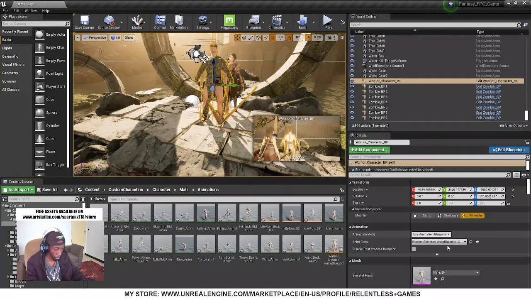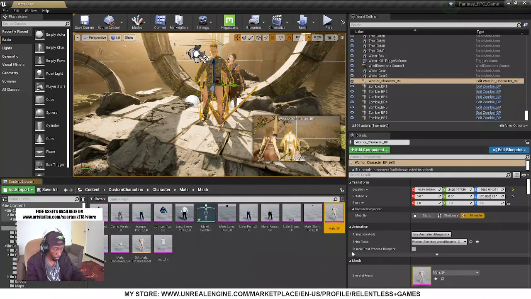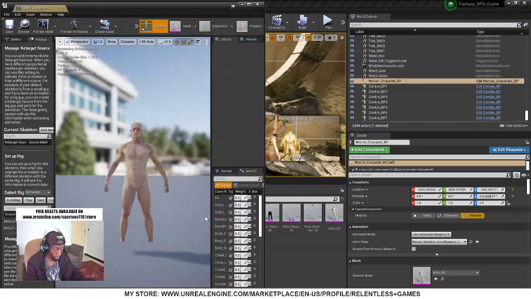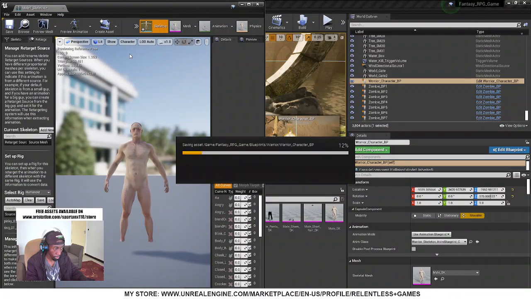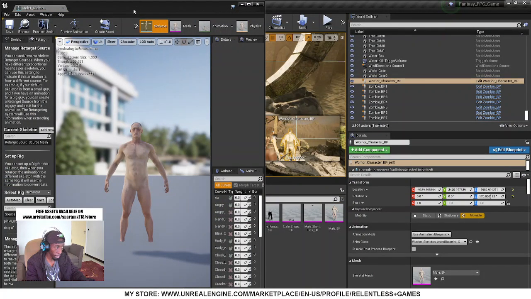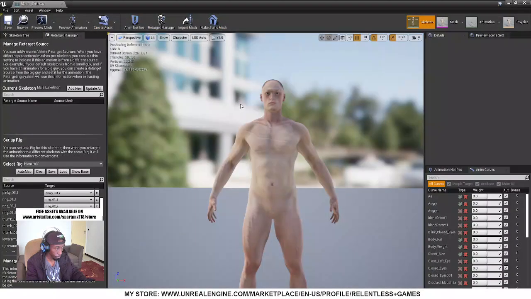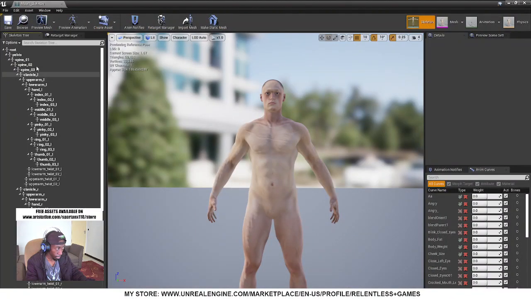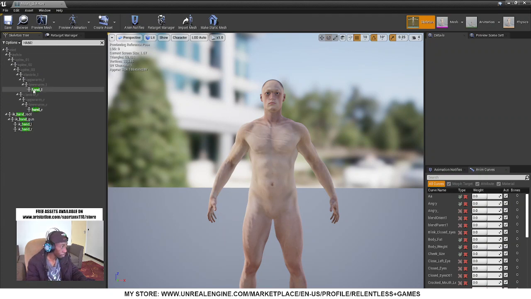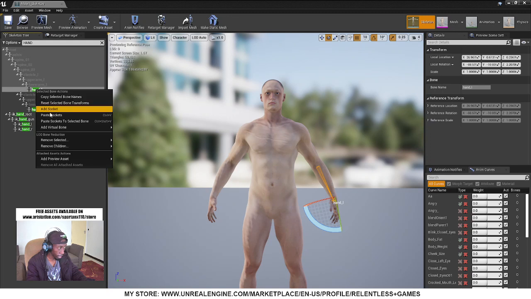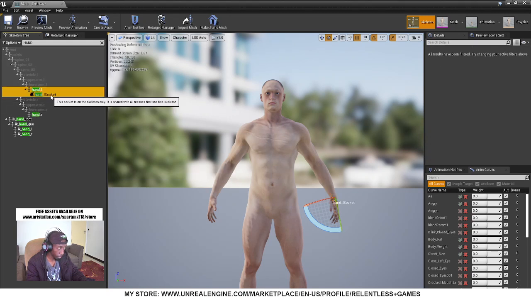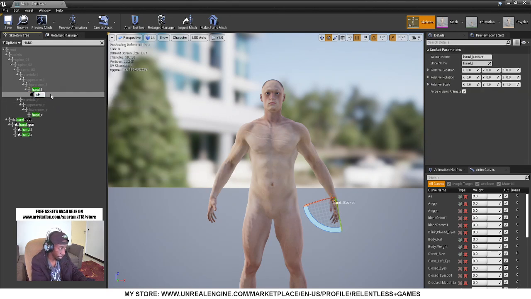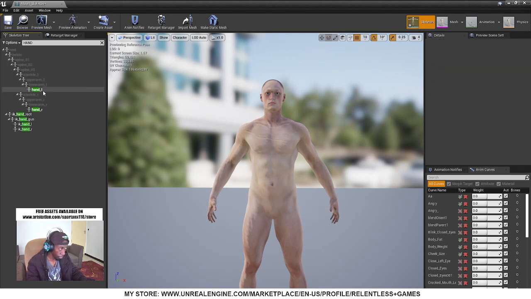So I'm gonna open up the skeleton for our character. Just remember to save. You never know what could happen. I've just saved everything. But first things first, go to the skeleton, go to the hand. On the left hand, I'm gonna add a socket. We're gonna name it shield because that's the name of the socket where the shield goes. If you don't know what the name is, you can go into the blueprint and double check.